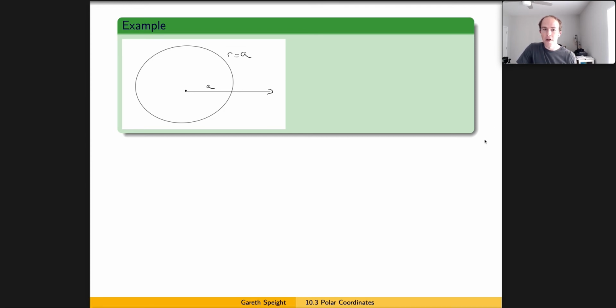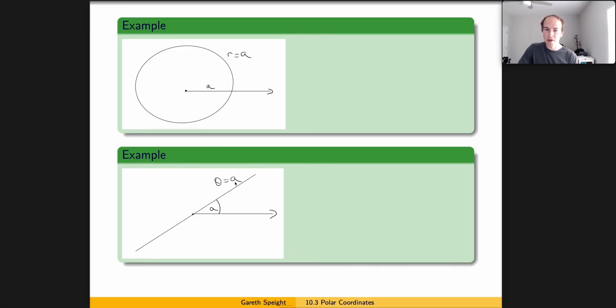But here are some very simple curves, and they also motivate why polar coordinates can be useful, because we have curves that are a little bit more complicated in Cartesian coordinates that turn out to be very simple in polar coordinates. So here, for instance, the curve r equals a is the set of all points (r, theta) in polar coordinates where r equals a. What does that mean? r equals a means that the distance of the point from the origin is equal to a. So we're looking at all points whose distance to the origin equals a. Clearly, by definition, it's a circle of radius a. So circles centered at the origin are very easy to represent in polar coordinates.